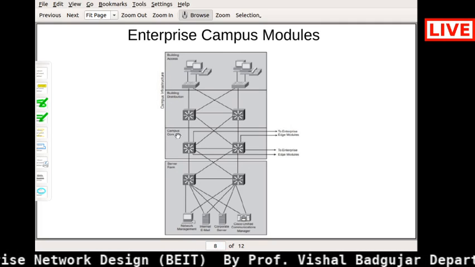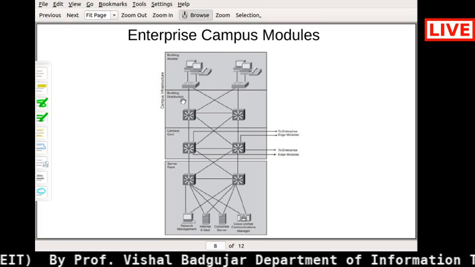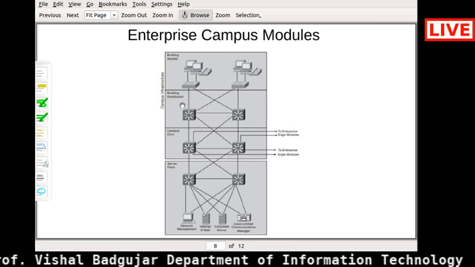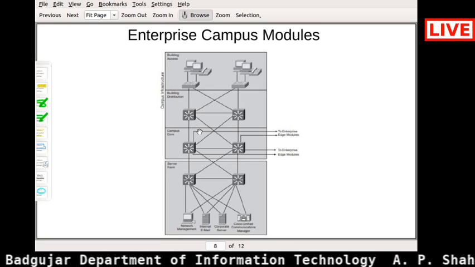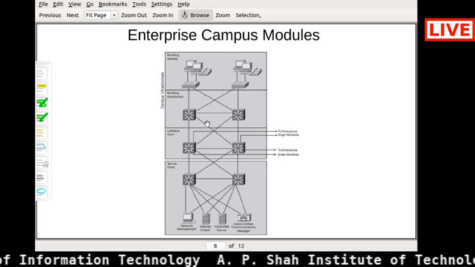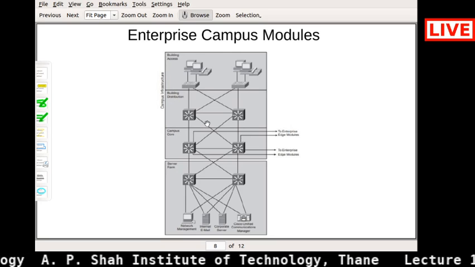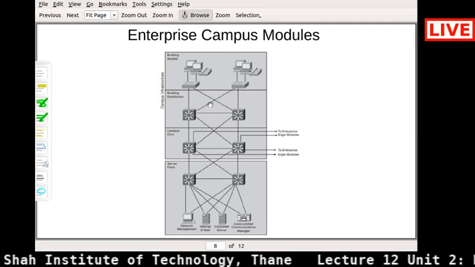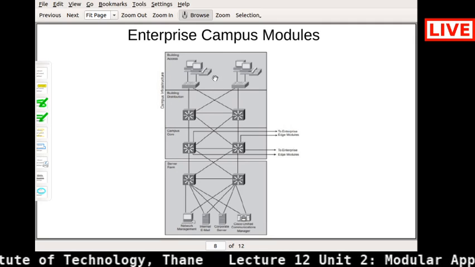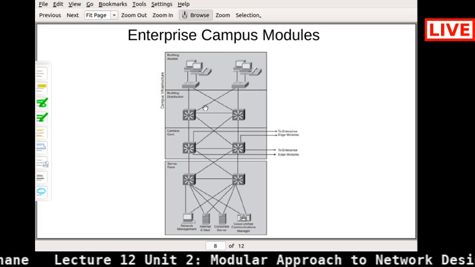So there must be smooth packet transfer, and the quality of service must not be degraded. Whatever packet you are sending must be received by the end users. That is the main responsibility of the building distribution layer.